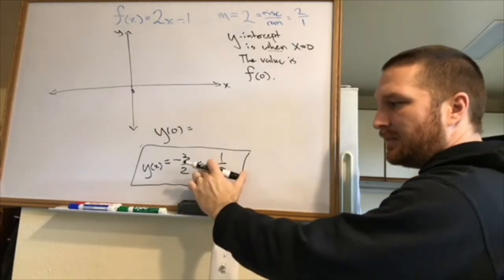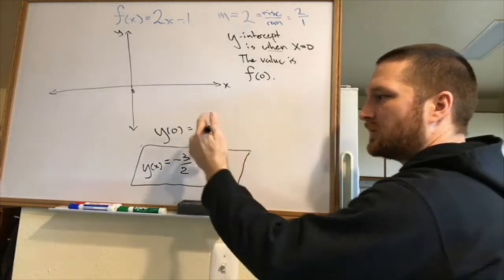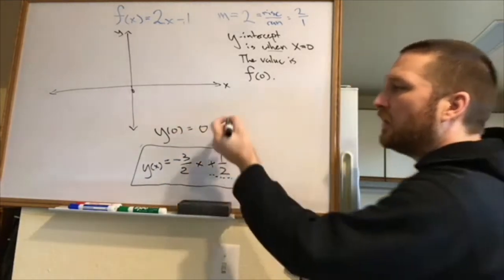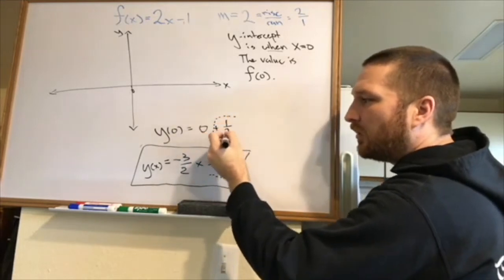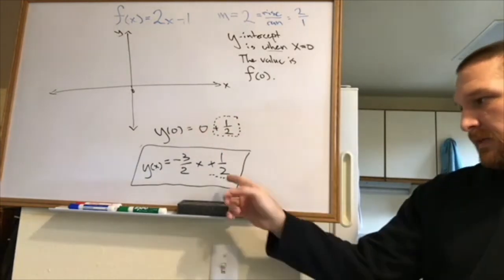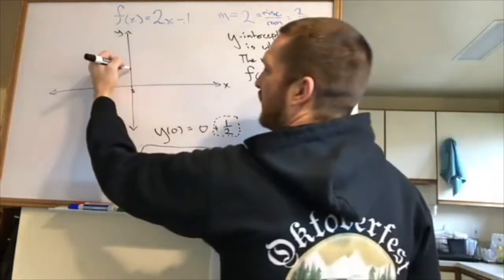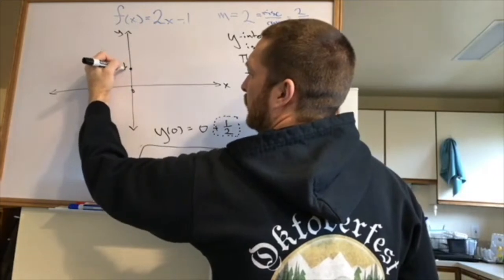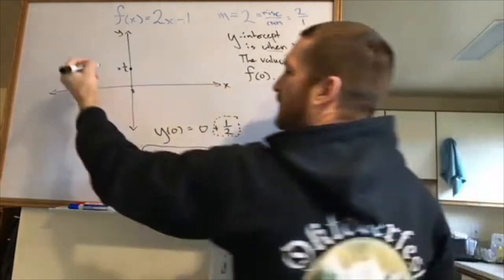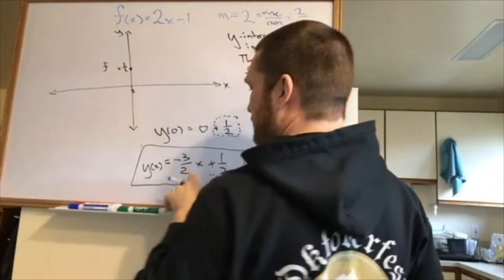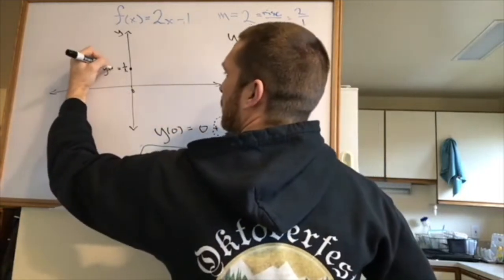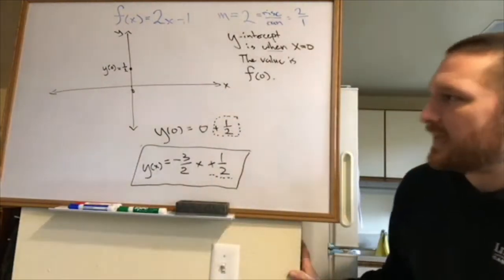I can see that this times 0 is going to be a big fat 0, and we're left with, well, whatever's hanging out at the end, which is actually the part that we call the y-intercept. It's called the y-intercept because of this, right? So I'm going to say, okay, we're up here at 1/2. In other words, this is the output value whenever x is equal to 0, or in this case, we have y of x, y of 0. That's the output we get when that happens.